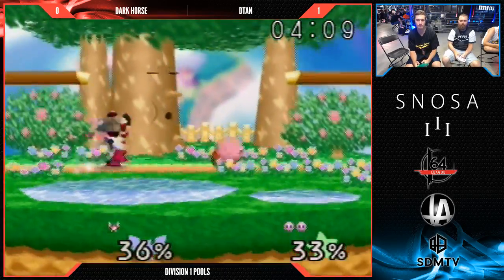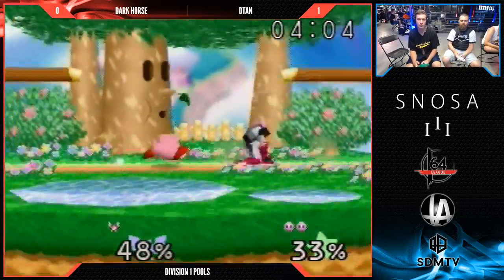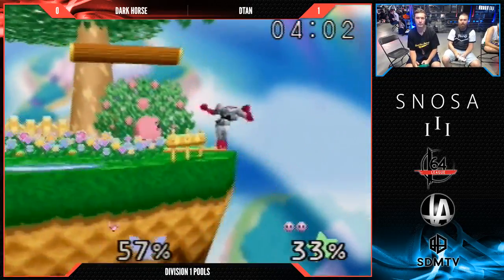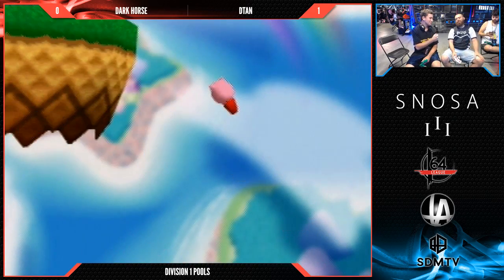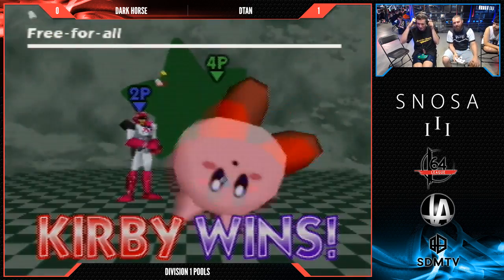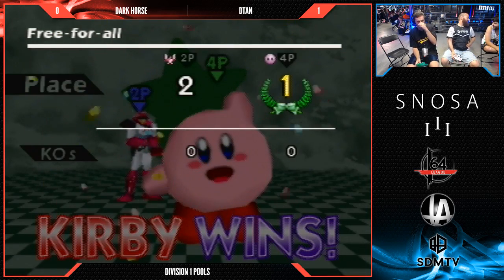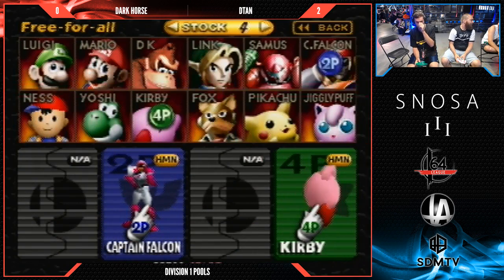Ooh, get up attack. Facing the wrong way with the up air. Up B, rather. DTan goes up 2 games to none. And will we see another counter pick, or is he going to stay Falcon?